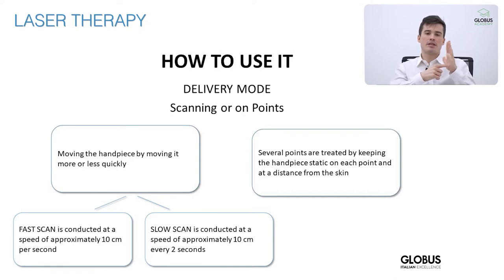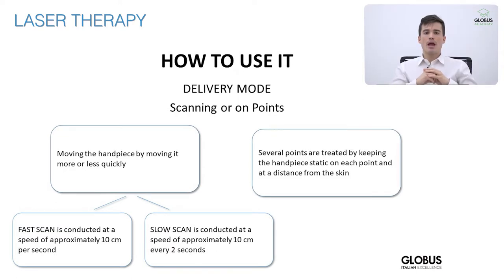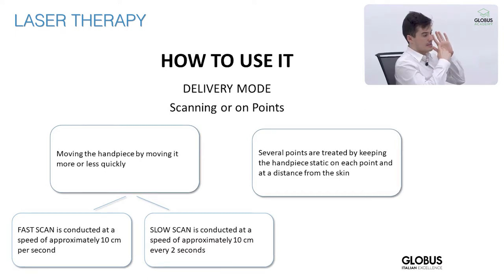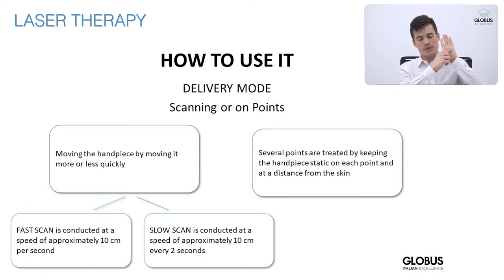It can be divided in two different scanning procedures, the fast scan and the slow scan. It's called faster scanning, anything that has a speed of 10 centimeters per second or above. It's called the slow scan when it's 5 centimeters per second or less.